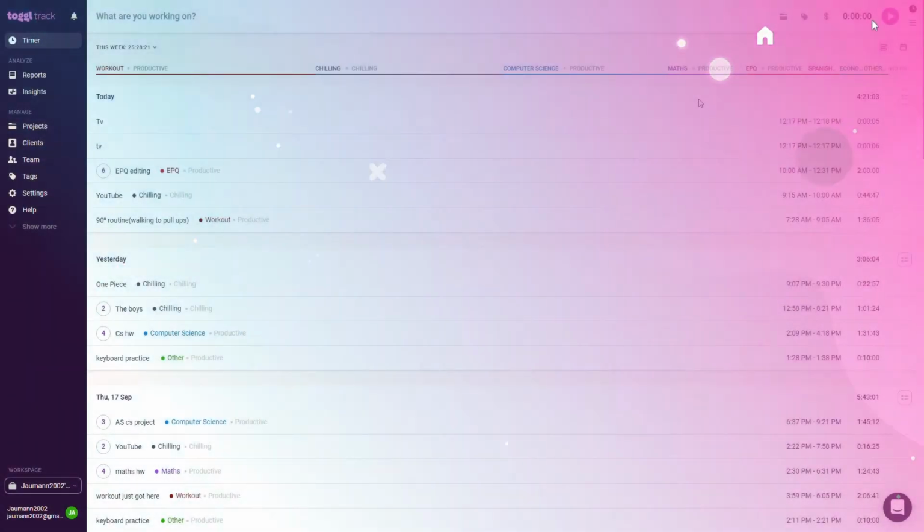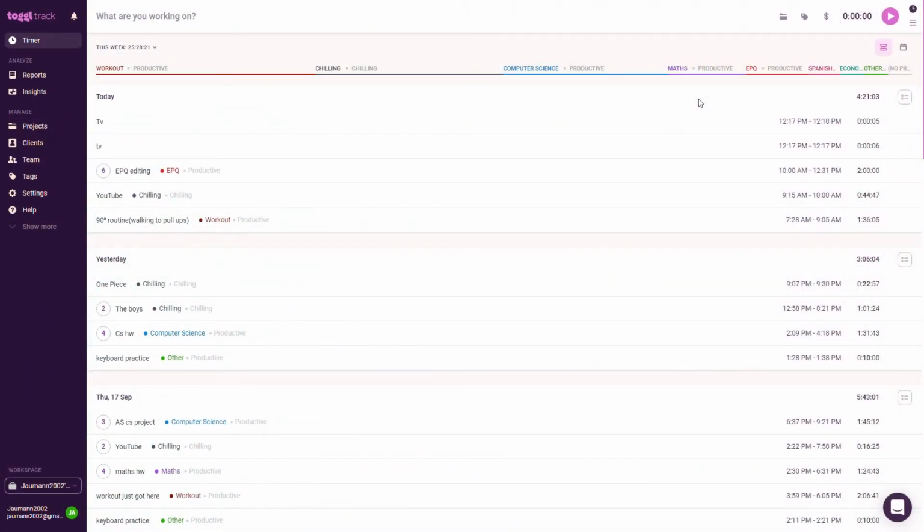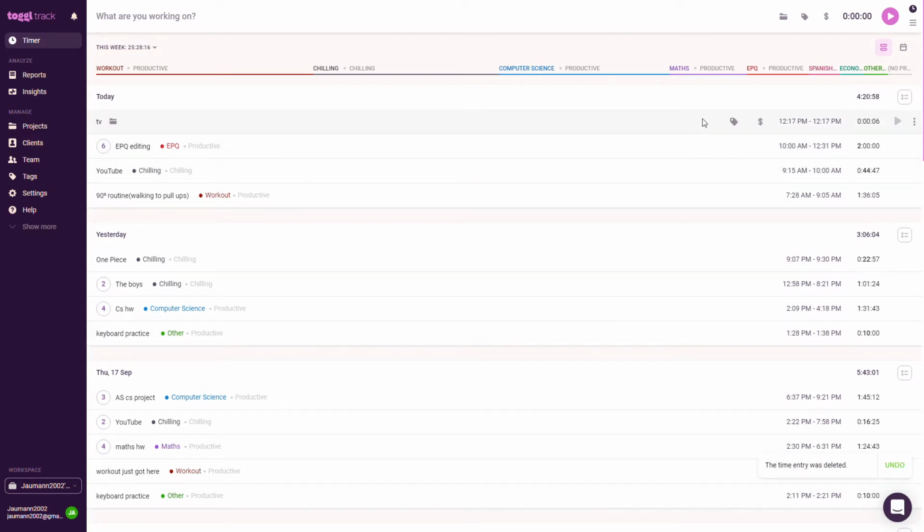You can also delete time entries, and there are many ways to do this. You can press the button next to continue time entry and press delete. As you can see, it has been deleted, and now I'm going to press on continue time entry. The timer is on, and I can press on discard time entry to discard this entry. I'm going to do that again and press on stop time entry.